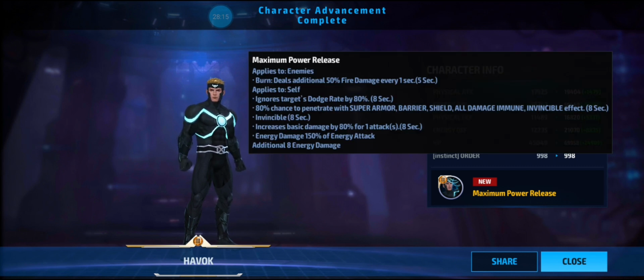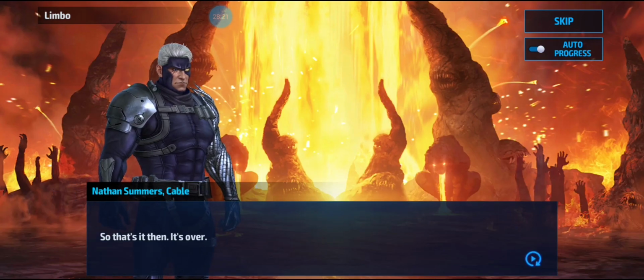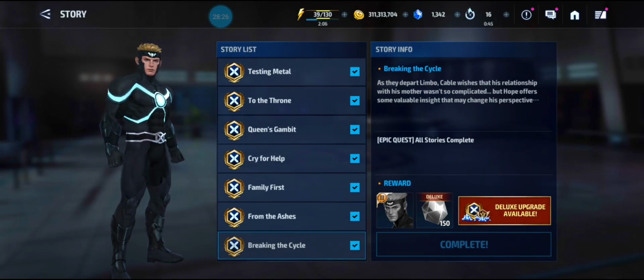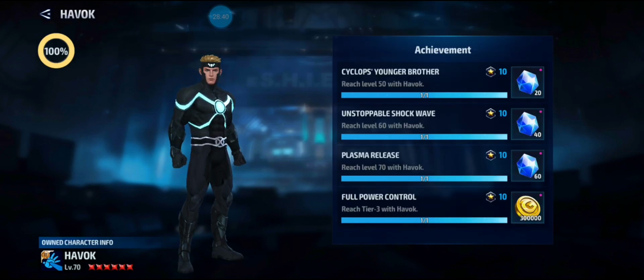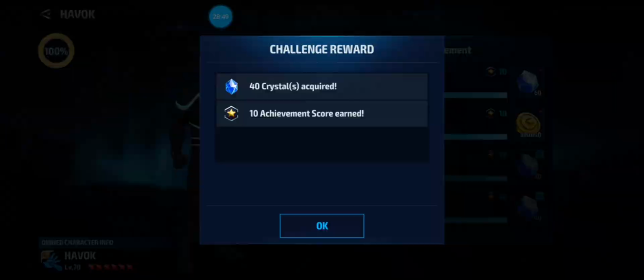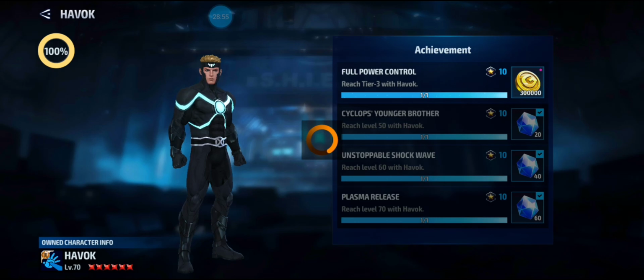Alright, and his tier 3 does have a damage proc, 80% damage proc. So cool. Alright. Whoo! Story complete. Havok is done. And once I buy the deluxe pack, I will get, was it 1,000 crystals or whatever? Alright, so full power control. And we do get 120 back though, so here we go. Which is very nice. And 30,000 gold.